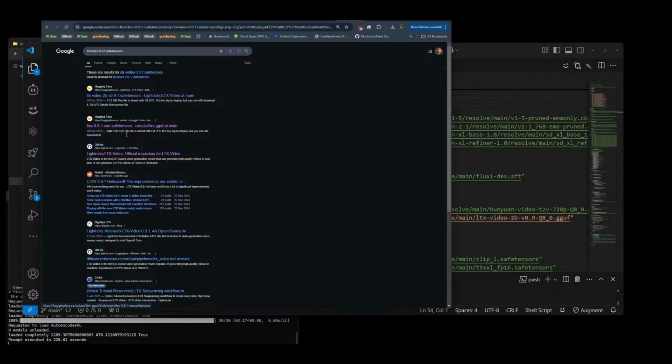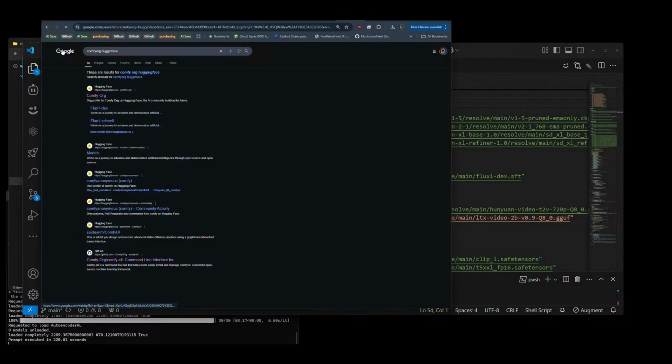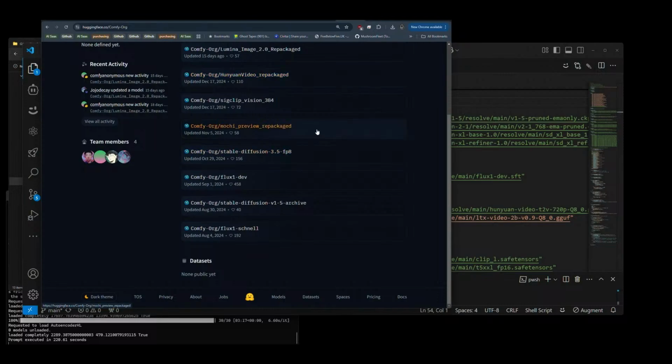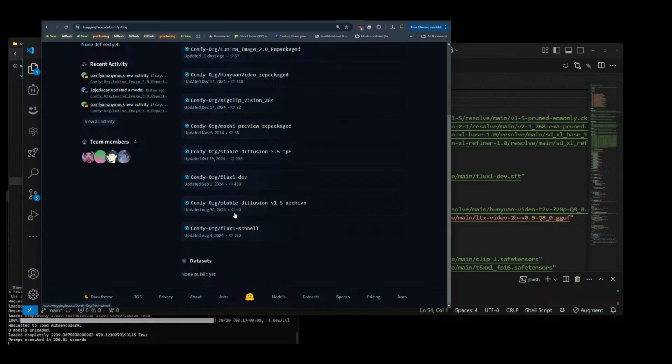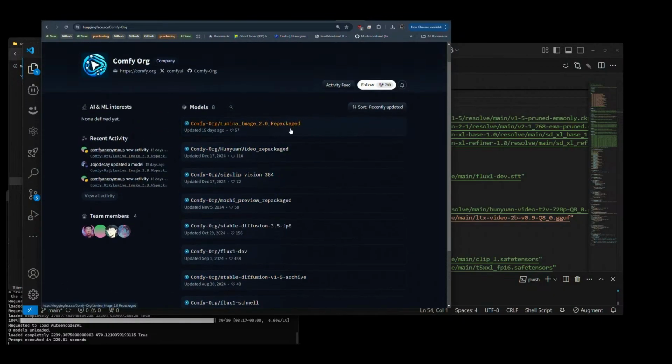Lightricks. Where's Comfy? Doesn't Comfy Org have one? I swear they do. Comfy Org, Hugging Face. I think that's where I got mine. Let's check. Maybe. Well, that's not all of them. Come on, where's the rest?